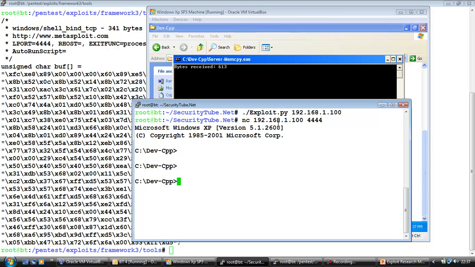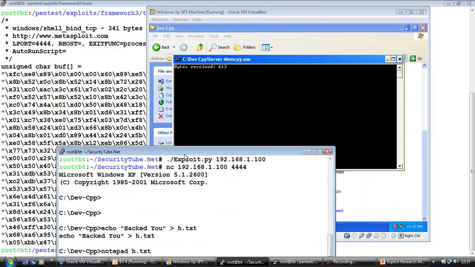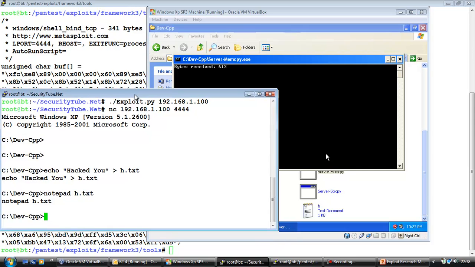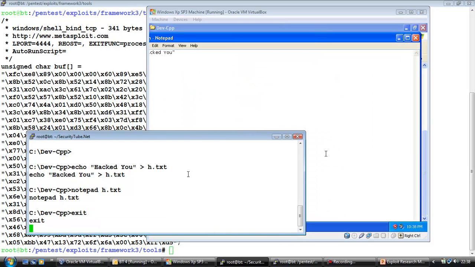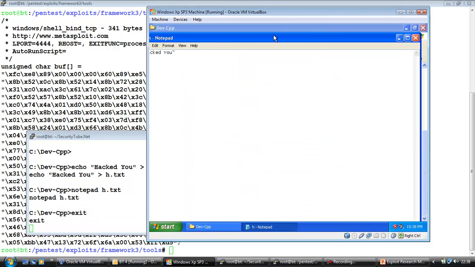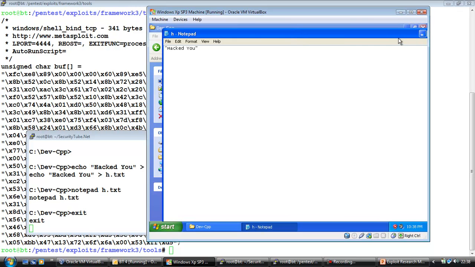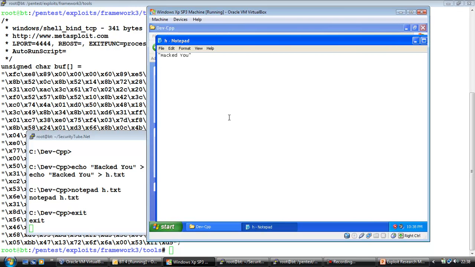And as expected, we are getting a remote shell. So we can actually echo something like "hack you" into a file, let's say h.txt. This file would have been created remotely, and then we can even type in notepad h.txt. What you would notice is that immediately it's not launched, something to do with the way desktops and all of that kind of work on Windows. But the moment you kind of exit this, you would notice that Notepad gets launched, and basically with the phrase "hack you" which you have entered.